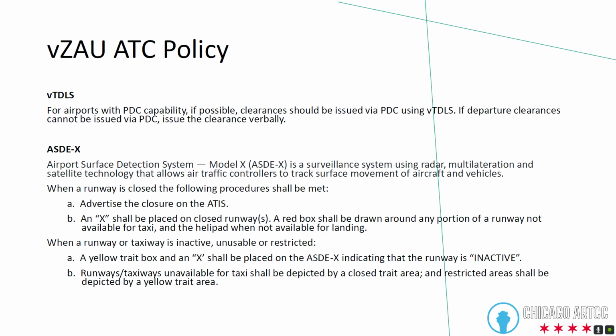When you close out your CRC, anything that you have done on the ASD will be reflected for the next controller, so please undo anything that you have done. The items that are there, mostly the taxiway closures and such, should already be taken care of for you. There's really not much you should need to do besides just placing the X on the closed runways. We do have videos on our YouTube channel for ASD and STARS usage, so you can review those and how to do these things.